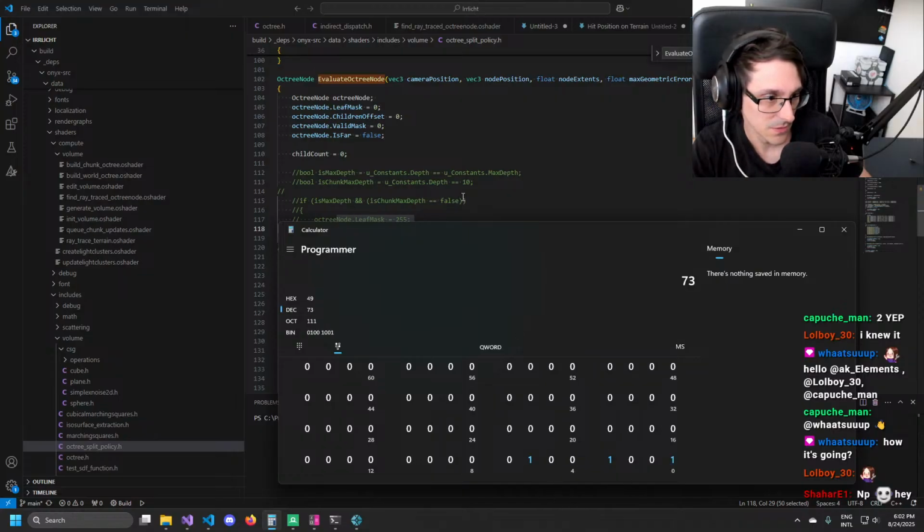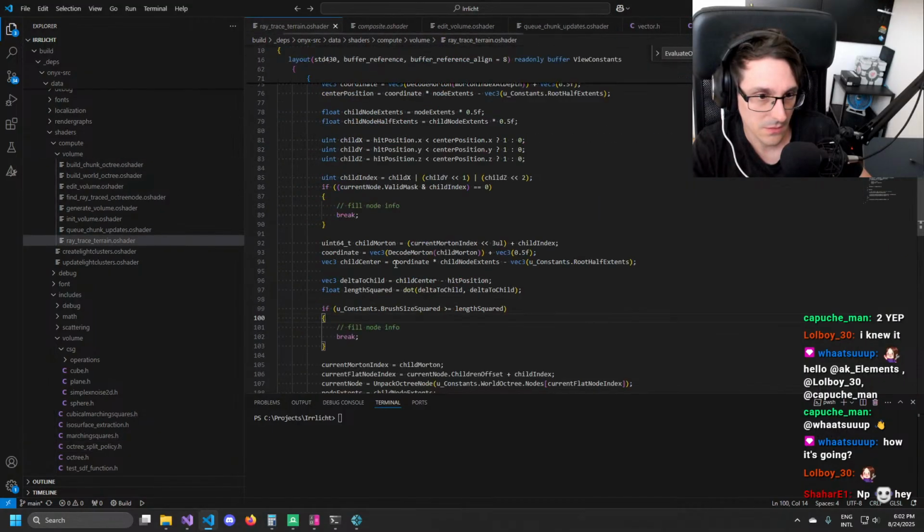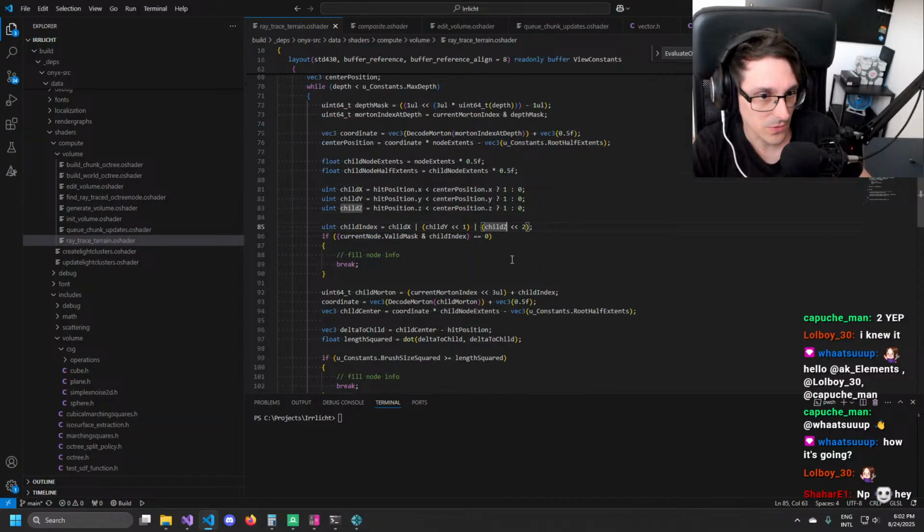So that's either 1 or 0. Yeah, okay, I mean that should work then. And child set shifted by 2.